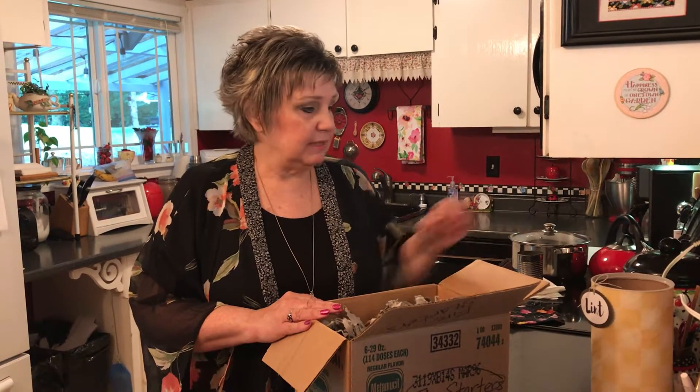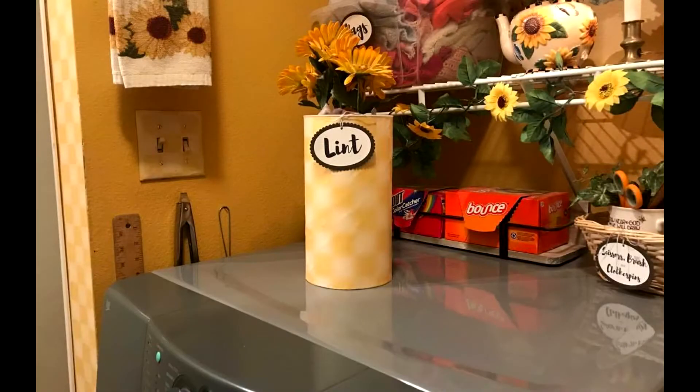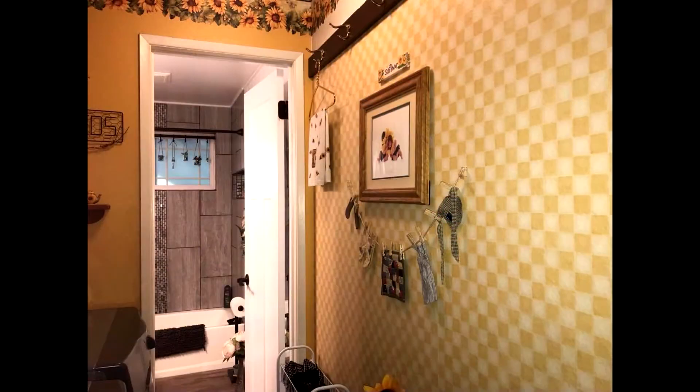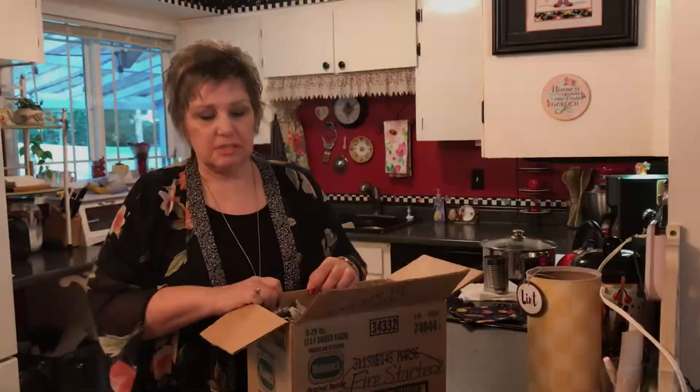The first thing you want to do is start collecting your dryer lint. I keep a sunflower container by my dryer and each time I clean the lint trap I just stuff it in there, along with my used dryer sheets. I also save old candles — like from Goodwill or deteriorated Christmas candles. I have a box labeled 'fire starter supplies' where I keep everything: baggies of lint and the saved candles.